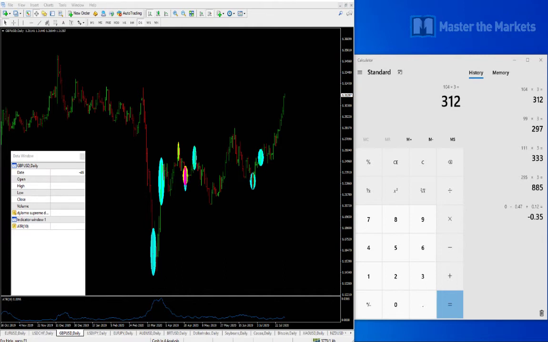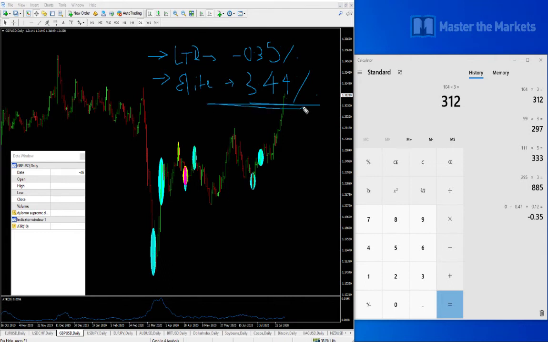In terms of the update for the week, we have had a great week here at Master the Markets, a really nice healthy profit of 3.09% net total. The reason that I hesitated there for a second, I was just doing the math, because I realized that the live trading room this week finished a very small net loss of minus 0.35%, and the elite room has finished up a huge 3.44%. So amazing congratulations to the elite team.